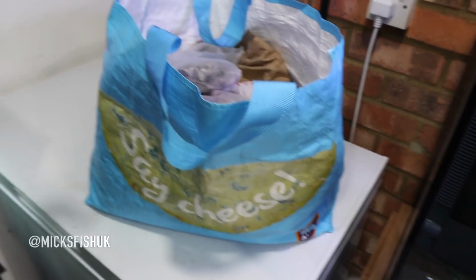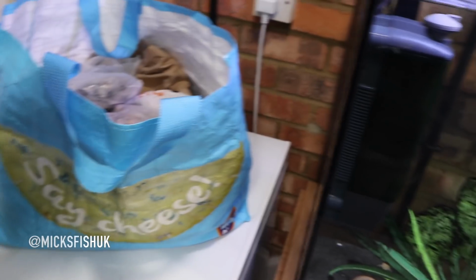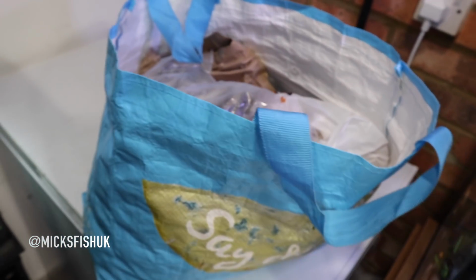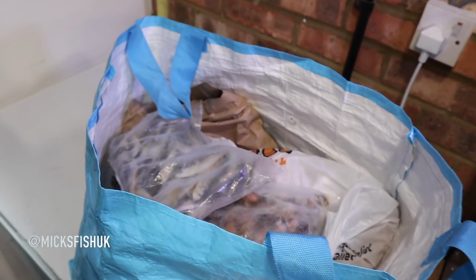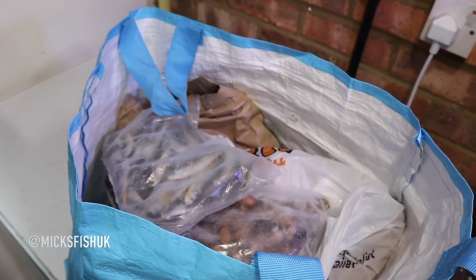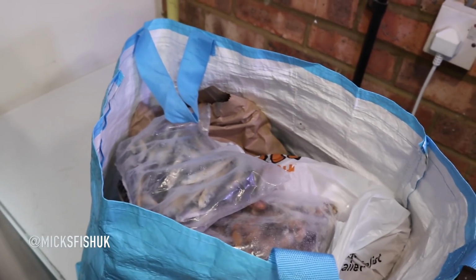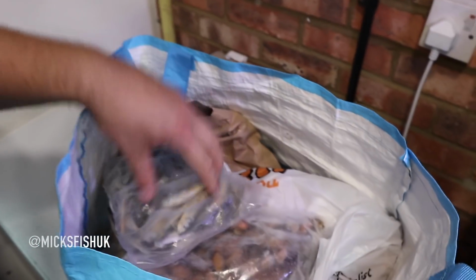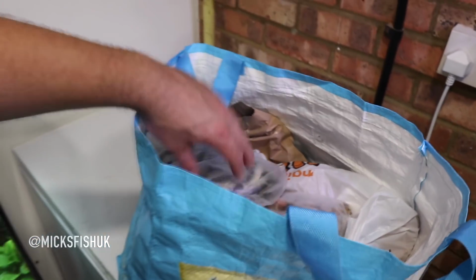But obviously I've got monster fish and I've got little fish which eat frozen food as well. I've upped the frozen food on all of the fish now. I feed them twice a week in frozen, not once a week. So they get pellet 4 times a week, and they get frozen twice a week, so that's 6 times. Water change day, obviously I don't feed them. But let me fill up this pint glass and we'll go out there and feed the bad boys.